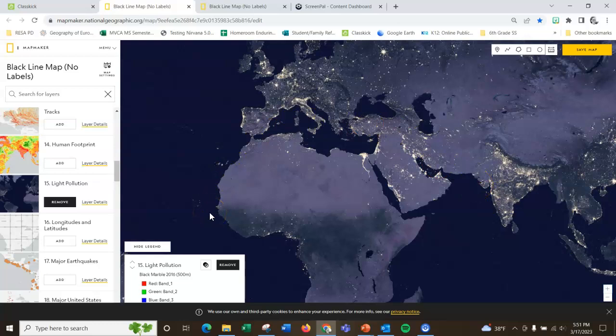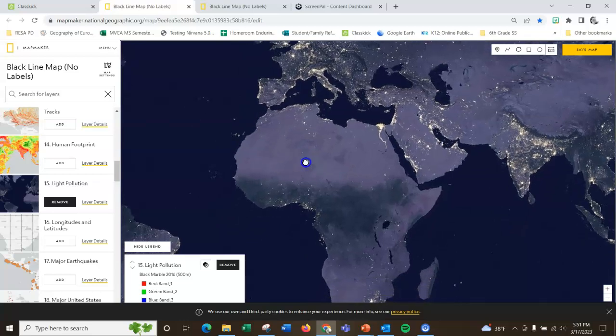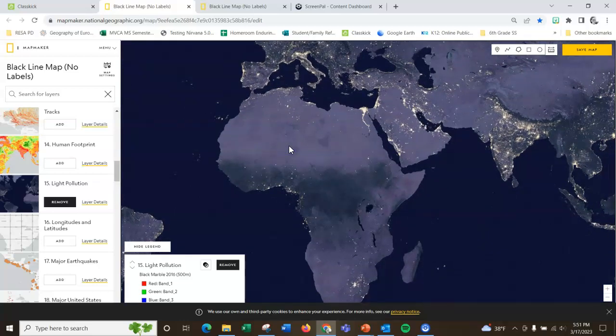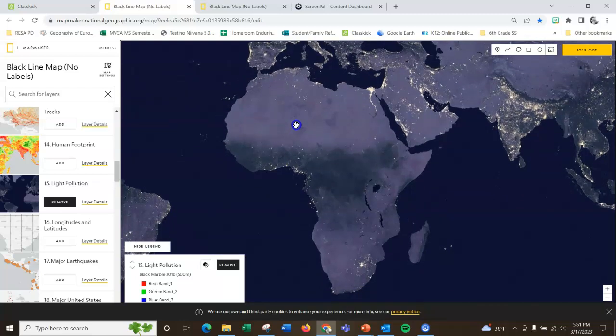So that's the information my map is showing me. Your map might show you human footprint, which is the human impact of a place, how much humans have changed the environment. Yours might show you major earthquakes. This one is showing us, like I said, light pollution.